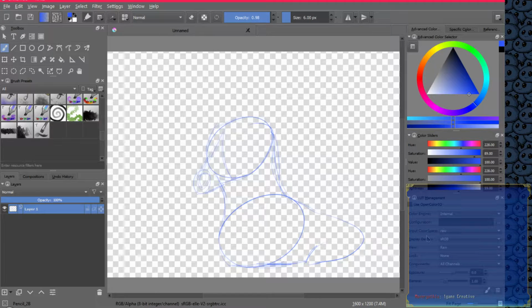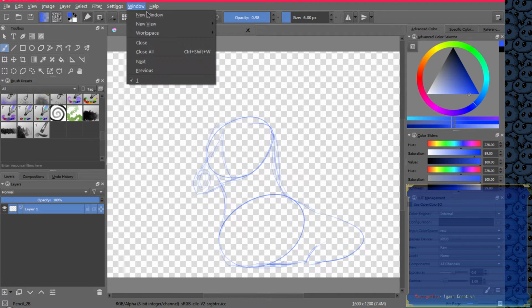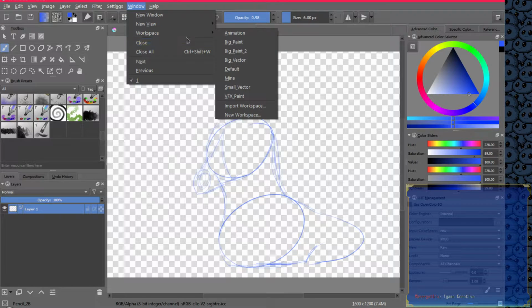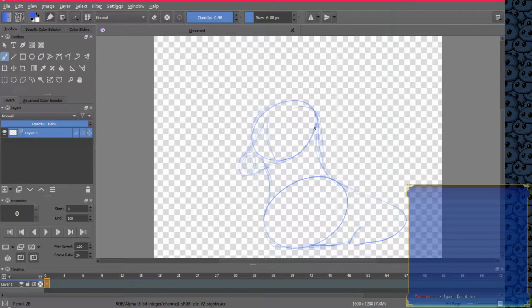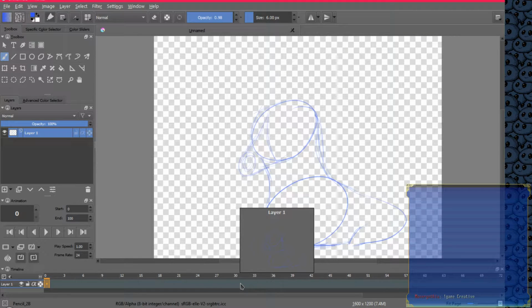I don't know anything about that. I might have seen somebody do it before, but animation. You can see here's your timeline right down here. So it will do animation, complete with onion skins and all that.